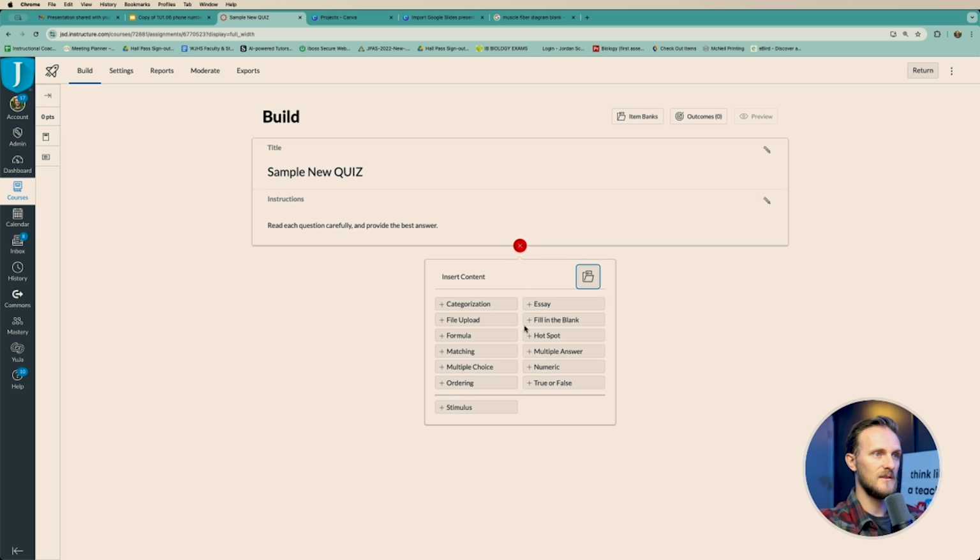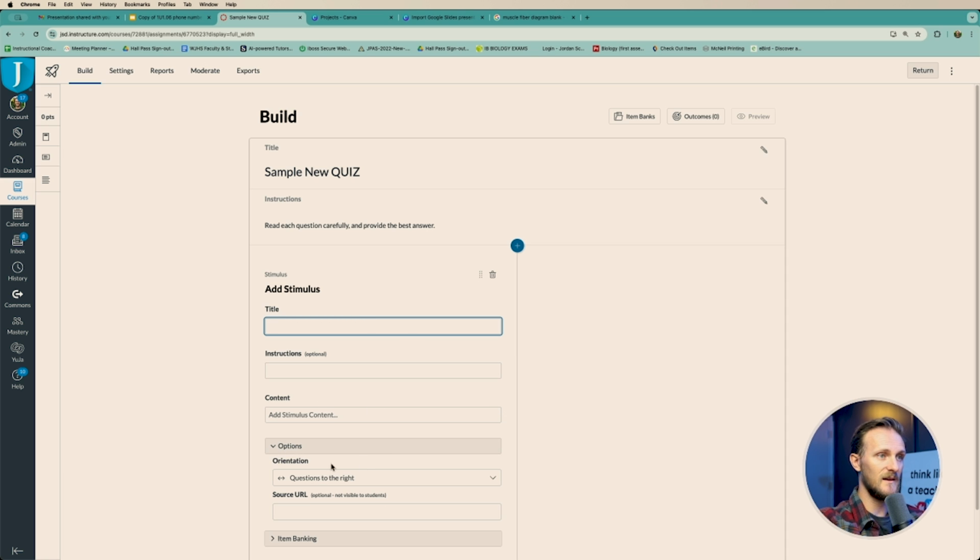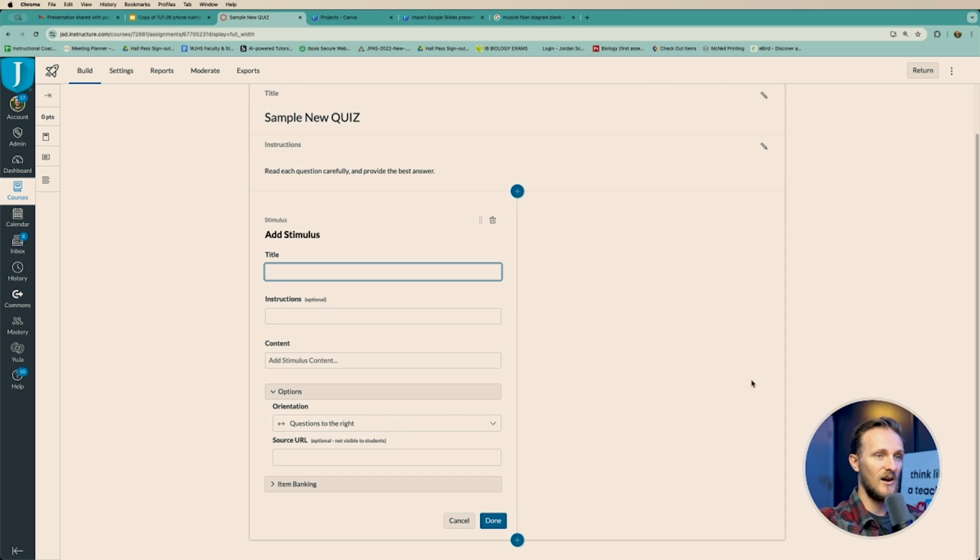So click on the plus and here are all the things that you could add. Categorization, file uploads, formulas, matching, multiple choice, ordering, essay, fill in the blank, hotspot, multiple answer, numeric, or true or false. Or you can just add a stimulus, and that stimulus, here, we'll add this, will be on the side, and all of the questions then that you add will tie to that stimulus.